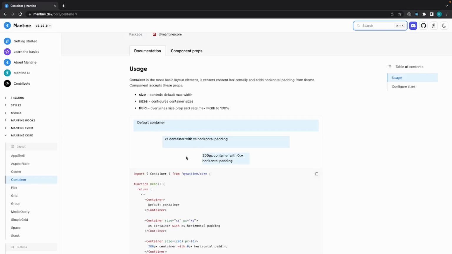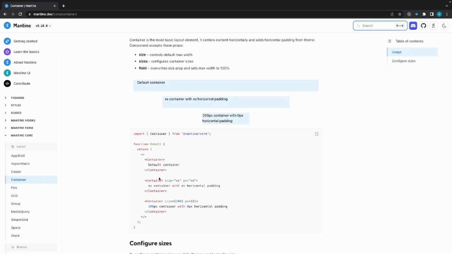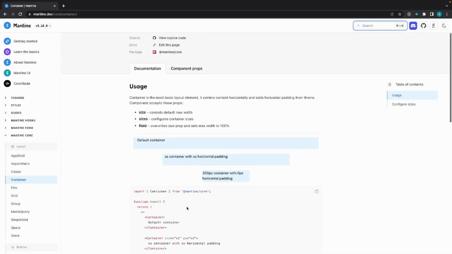does. So this is the default container, and if we use the extra small container, it makes it a little bit smaller, and we can give it a specific size if needed. So yeah, we're going to be leveraging this in our application. It just saves a lot of time. If you want something more specific, you can use CSS, but in this case, our application is going to be pretty basic. So I just leverage some of the components that this library provides.